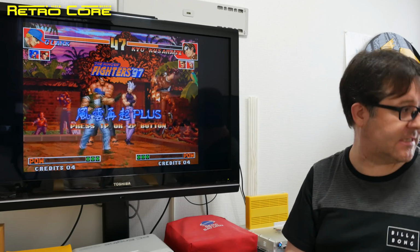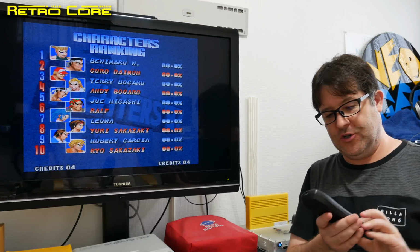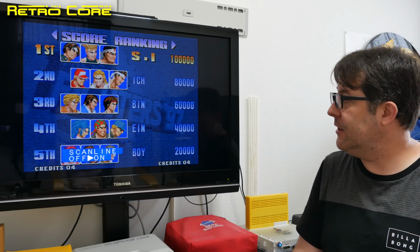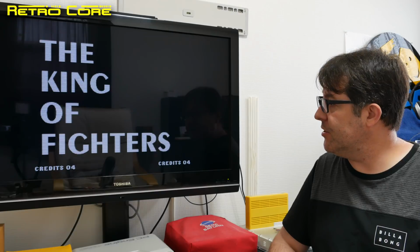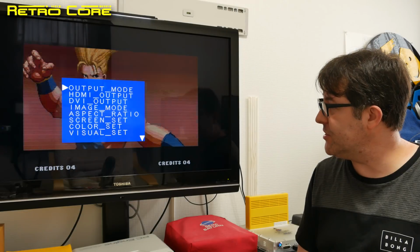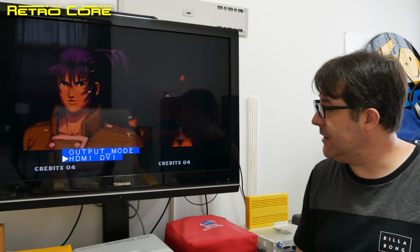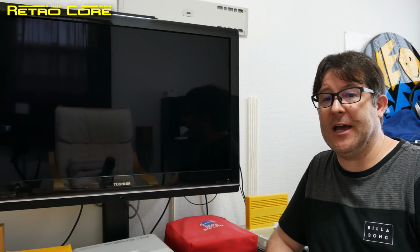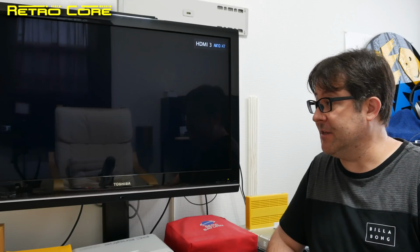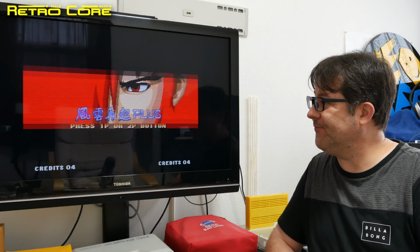In fact, let me just switch on the scan lines. Let me get the remotes. Here we go. And we'll switch on the scan lines here. Oops. Where's the scan line button? Now we've got the scan lines switched on there, which are looking kind of funky. I think I've got the machine set to the wrong output. Let's just change the output to HDMI output. Yeah, there we go. We'll switch it to HDMI, and that'll make it look a lot nicer. When the TV decides to figure out what the signal is. Come on. There you go, there it is with the scan lines. Looking lovely.